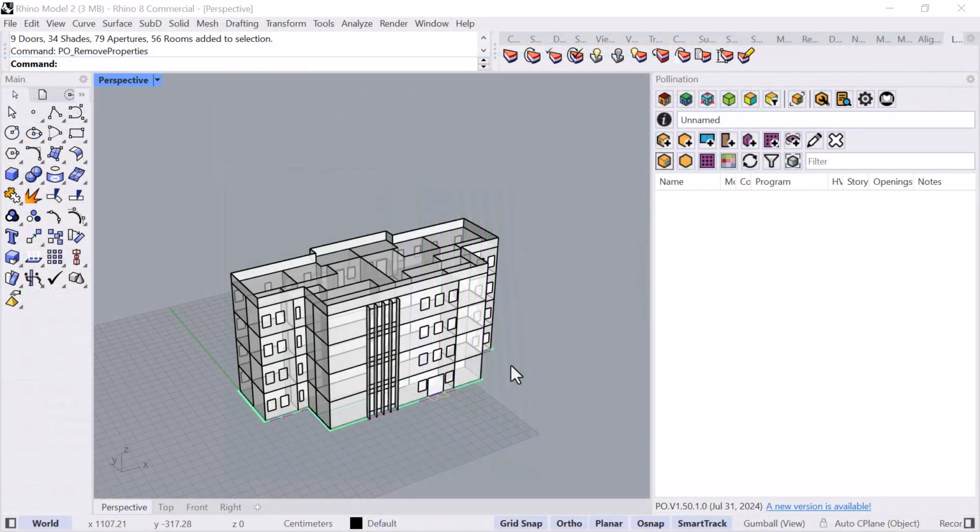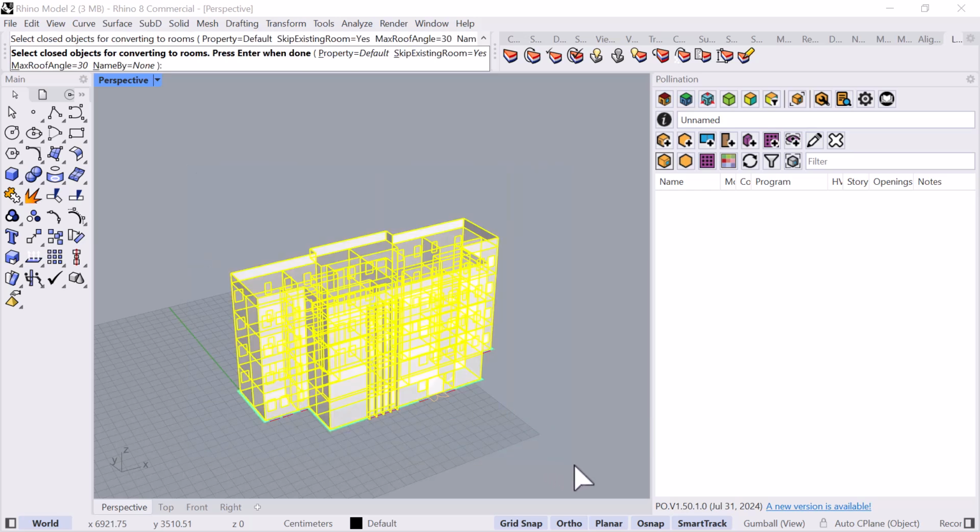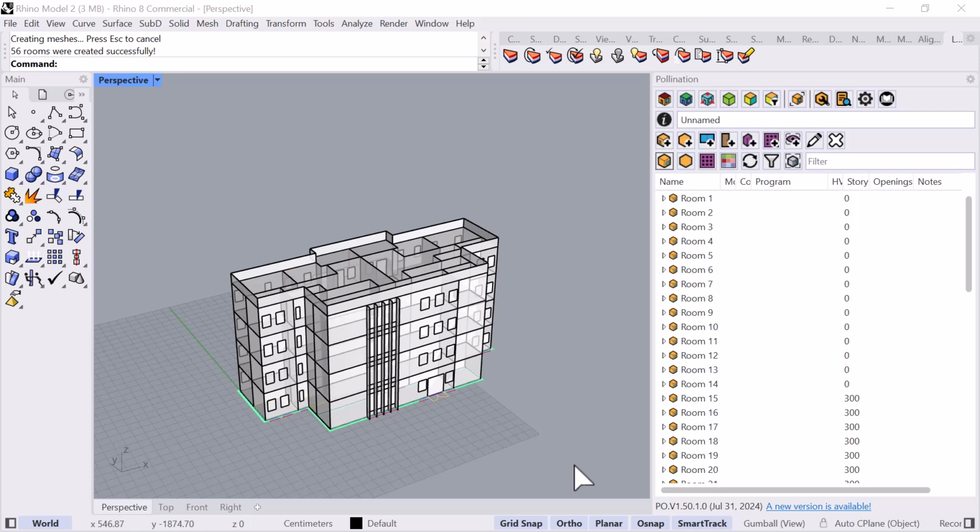For our next example, we have a Rhino project with existing geometry, which we wish to export to use in the VE. We start by once again selecting the Add Rooms command, but this time we will choose Select Geometries. We drag our cursor to highlight our full model, rather than just a part of it, and click Enter. Pollination will analyze our selection and identify any fully closed volumes and rooms. These will then be listed within the Pollination plugin.